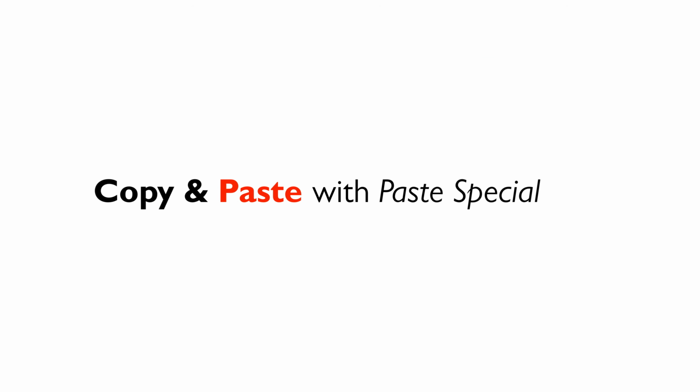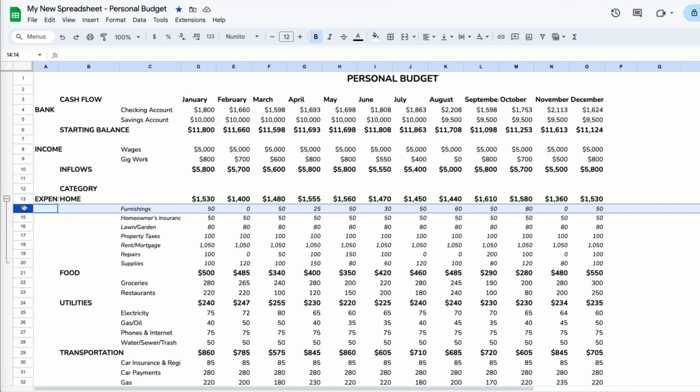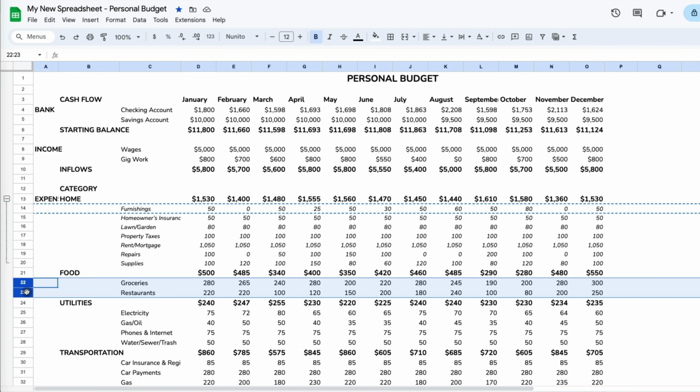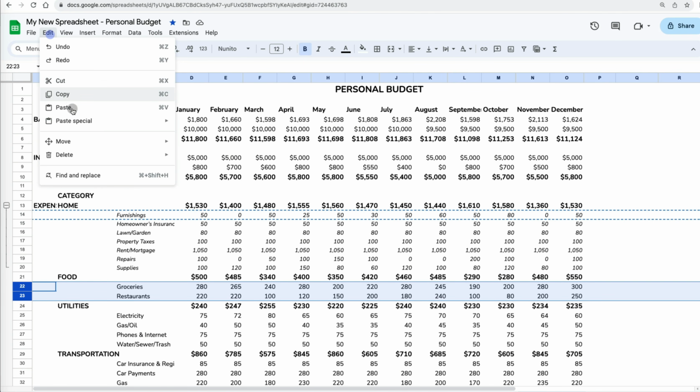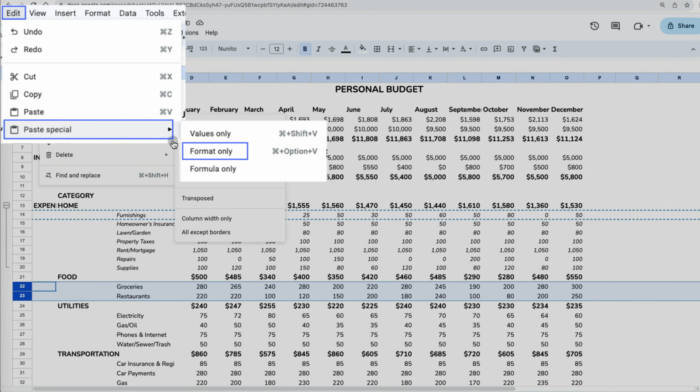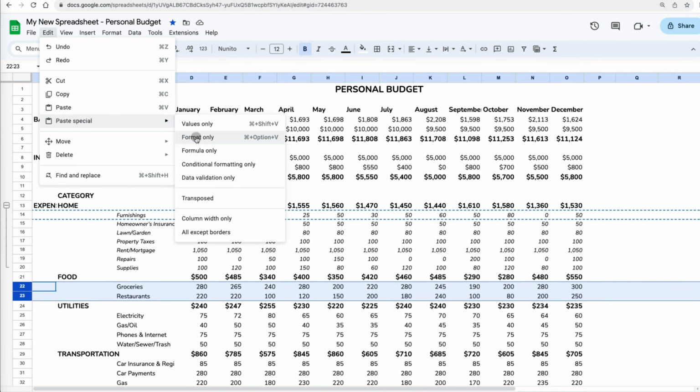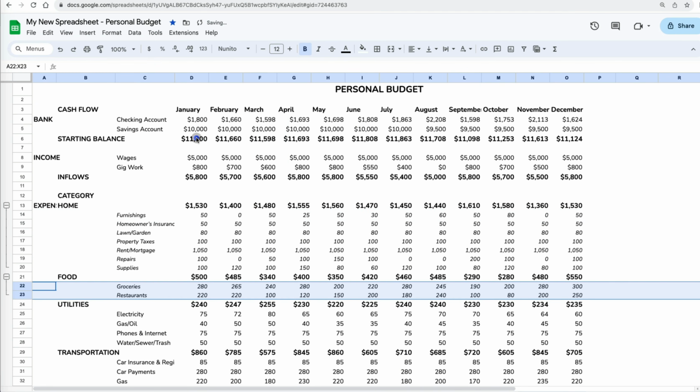Now there are 2 ways of copying and pasting formatting. I'm going to copy my row and go to selected below. If I just pasted it, it would not only paste the style, but also overwrite the data there. So what I want to do is paste only the style by going to Edit, Paste Special, and select Format Only. I can see that the keyboard shortcut is listed next to the selection, which is what I will be using for the next few rows.